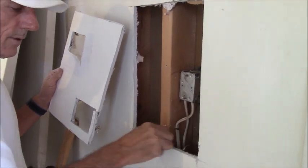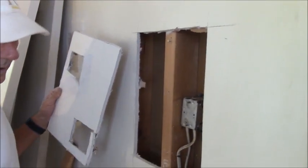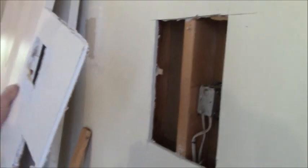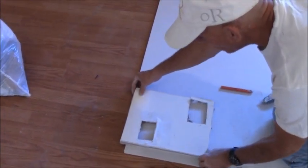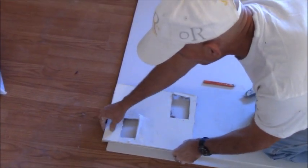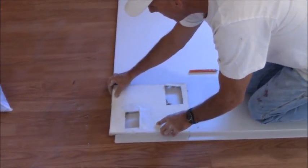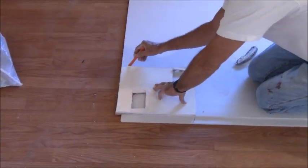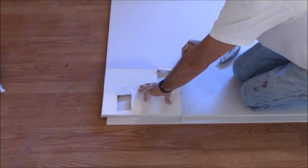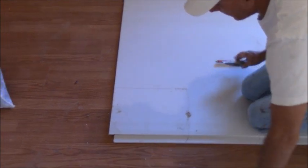But you kind of want to be careful with it, because we're going to make a template of this same cutout that we already did. And then we're going to get rid of the nails too. So now that you have your piece cut out, all you're simply going to do is line this up to the straightest edge you can on your piece of sheetrock. And that's pretty close. I can feel the top and the side, and then all you do is draw a line with the remaining two edges. And it's as simple as that.